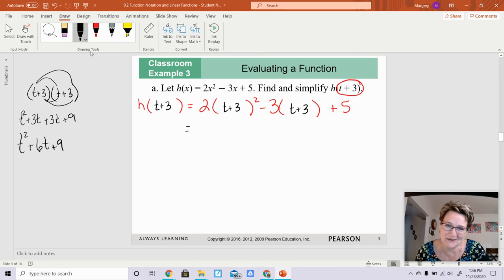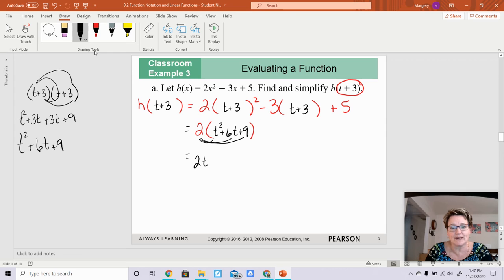You could have also used those rules from a long time ago. I told you guys about squaring a binomial. You square the first one. T times t is t squared. T times 3 is 3t. You multiply it by 2 gives you 6t. And then you take the last term and you go 3 times 3, which is 9. Or you can just write it out twice. And there you go. So we have 2 times t squared plus 6t plus 9. Now I'm going to go ahead and distribute the 2. So that gives me 2t squared plus 12t plus 18.